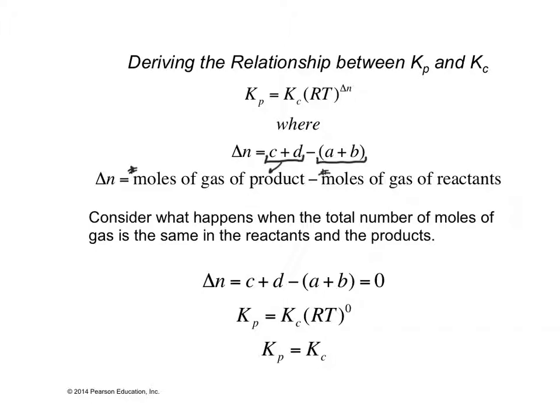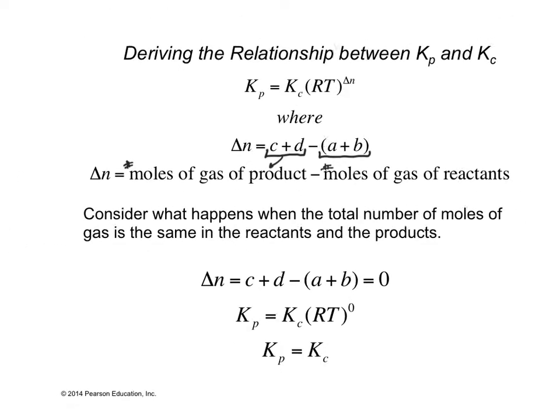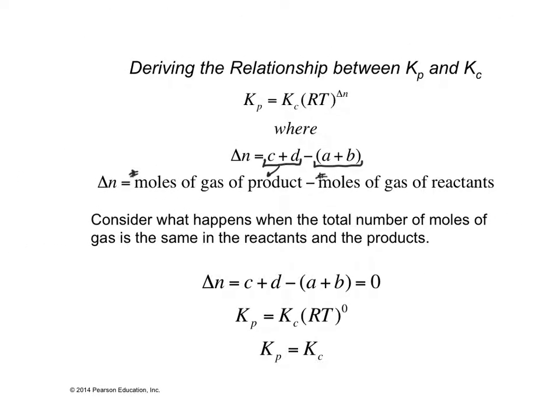So there is a special little occasion where Kp essentially reduces down to Kc. So let's say that we had a chemical reaction where you had 3 moles, so number of moles of gas product, let's say this was equal to 3, and then number of moles of gas as a reactant, let's also say this one was 3, right? So for delta n, we would have our products first, so 3 minus 3, which would give us 0.